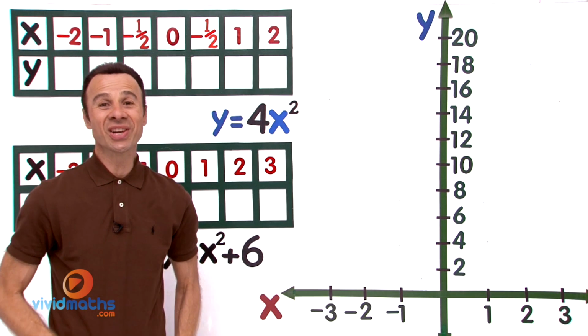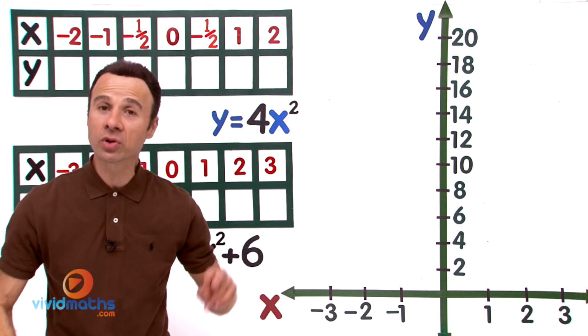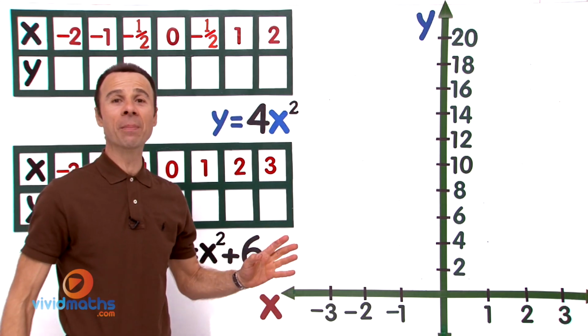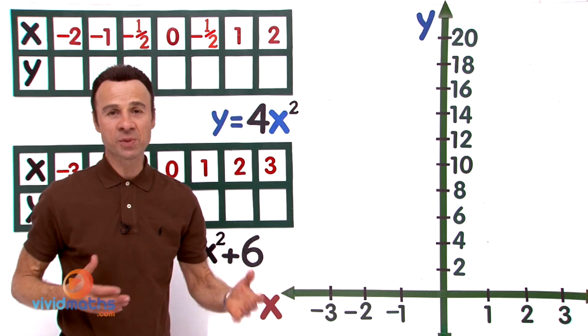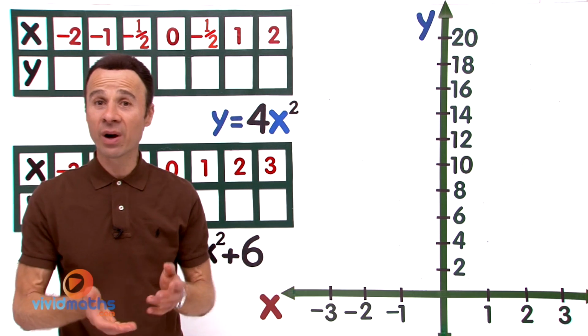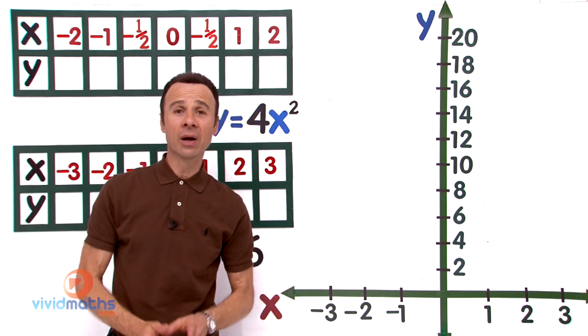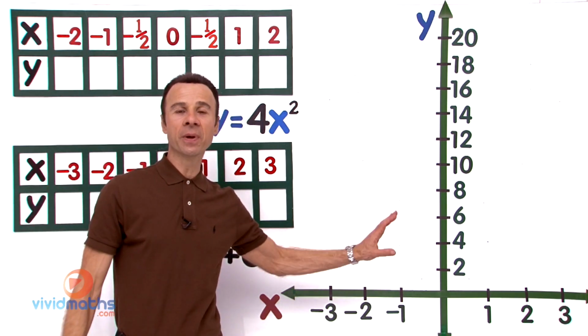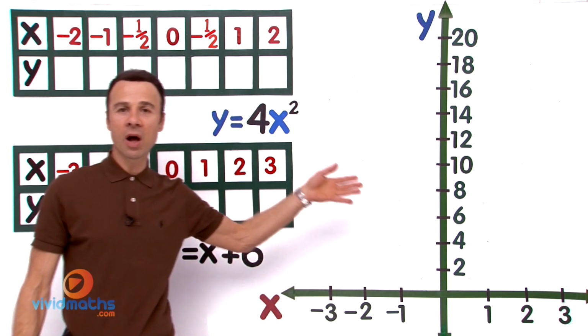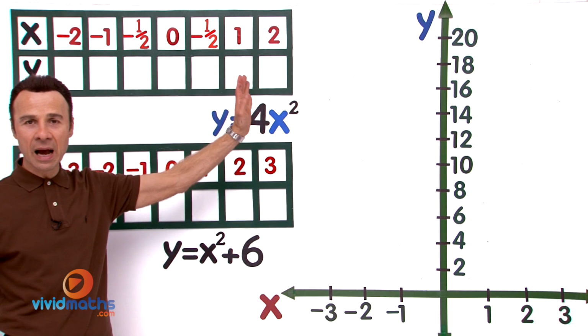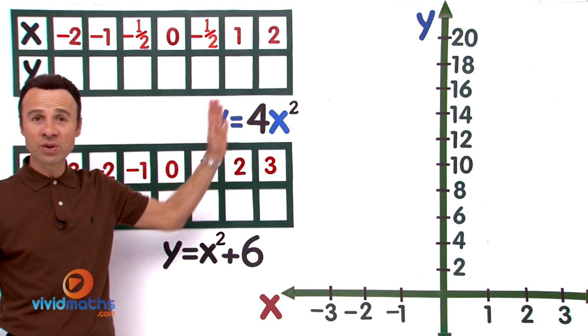All right, guys, in this example, we're going to execute and draw a couple of parabolas, and what we need to do is find out what the differences are between each parabola. Are they wider, narrower, taller, thinner, lower? How are they located up here on the graph that we're about to draw? Well, I've already taken the liberty of putting up a table of values for each one.